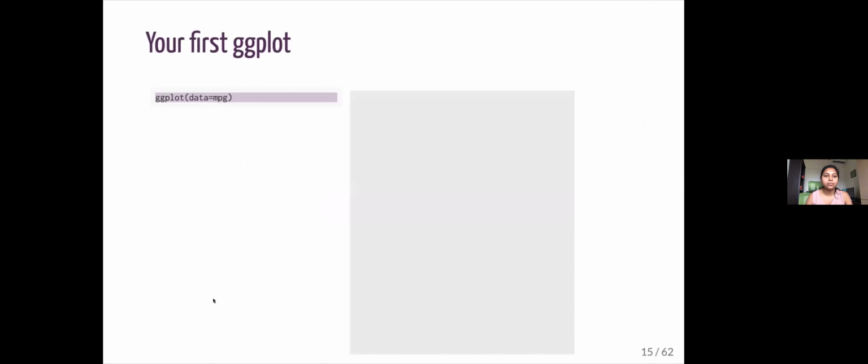All right, so your first ggplot. On the right, I'm doing some sequential plot presentations. We'll be adding components to the code sequentially so that they show up on the screen sequentially, but there are different ways of writing the same thing and I'll talk to you about it. So you see the first function is just ggplot. I'm telling R that the data is mpg and we have a blank canvas. It doesn't do anything.